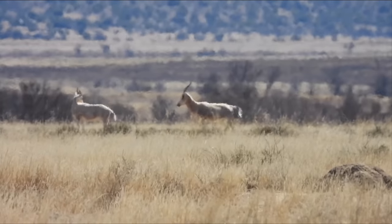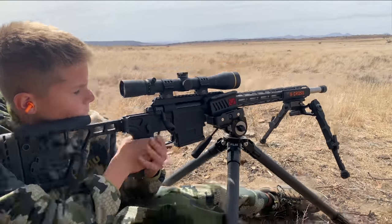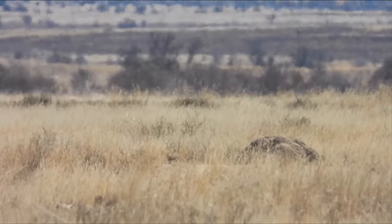Before we dive into those steps, I want to go through a little scenario to highlight the way that these mistakes happen. Let's say you have a good one MOA gun that you feel really confident in. You take it out hunting and say you're never going to shoot past 400 yards. But how is it that so many hunters who practice all year long still end up gut shooting a deer? Here's how it can happen.